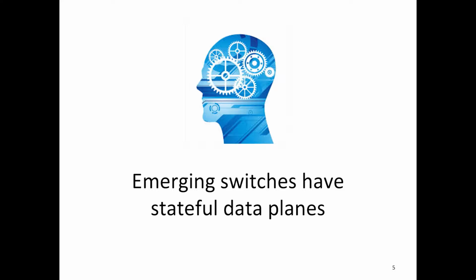So the nice thing is that some of the emerging switches that are starting to come out are actually able to support state updates in the data plane at the level of individual packets. And so I want to look in this talk at what kinds of functionality that might enable and how we might program this next generation of switches.